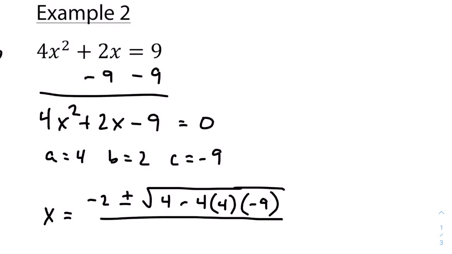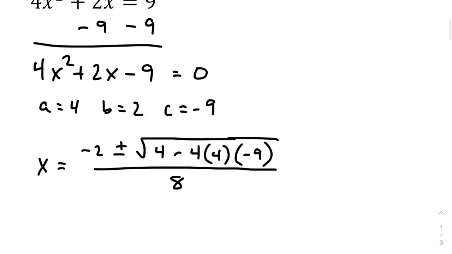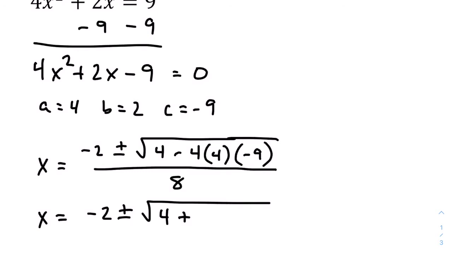I'm just going to go ahead and simplify that one. It's 8. Okay, so simplify some here. So we have negative 2 plus or minus the square root of 4. Again, this is just like the first one. There's 2 negative signs there, so it's going to become a plus. So we have 16 times 9. So that is 90 plus 54. So that's 144. Okay, and then we are going to divide that all by 8.